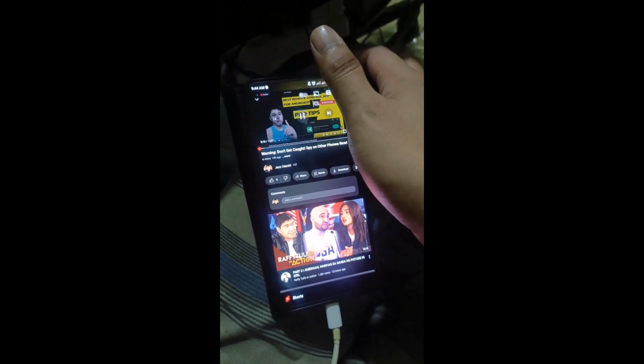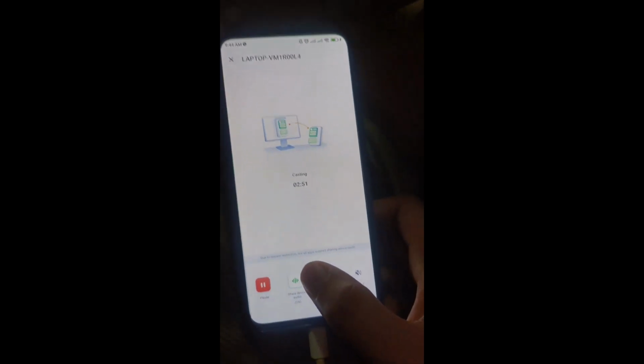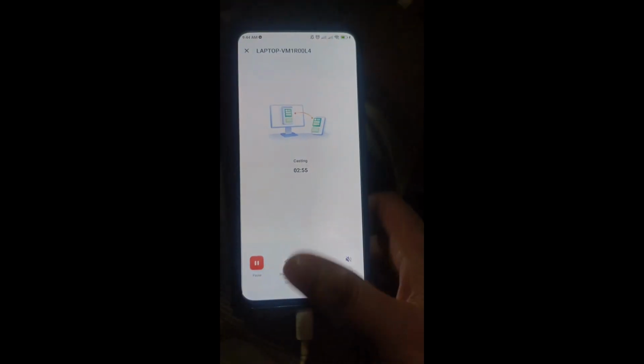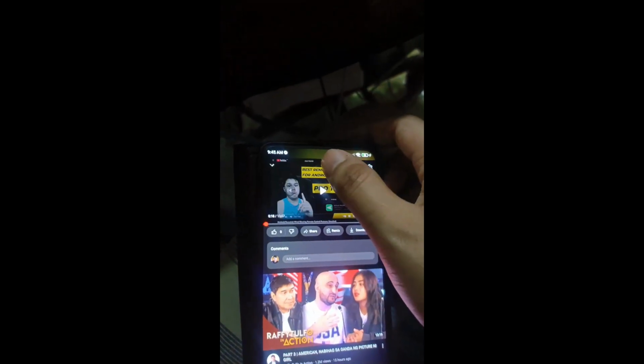And let's give it a try. See, you can hear the sound from that computer. And let's try to disable the sharing of device audio. So I am no longer sharing my audio from my phone to that computer. So let's try to go back to the YouTube video.